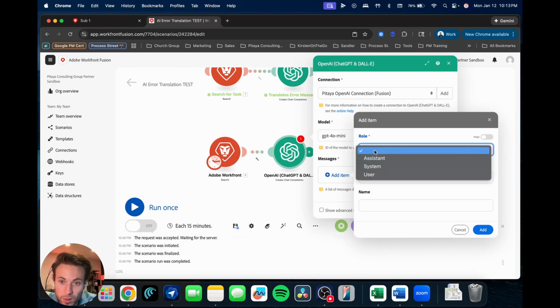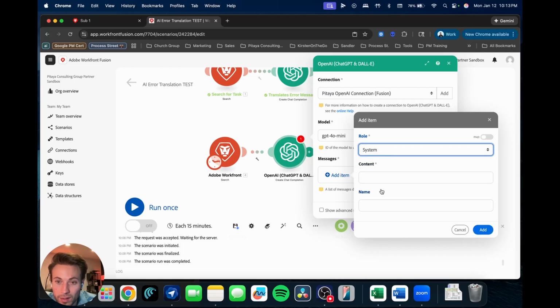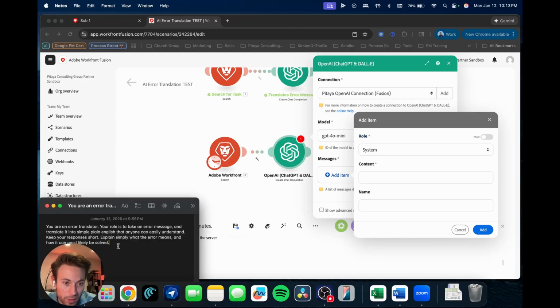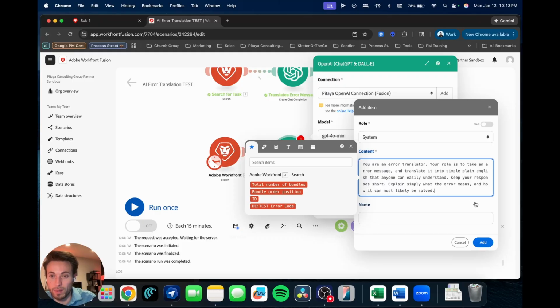So for the input, the first you're going to set this to system, and then here for content, we're actually going to put the prompt that we're going to use. So I have it already put together here. I'm going to copy and paste so you don't have to type it all out. So for the content, this is that prompt that you're giving to the assistant saying, okay, you're an error translator.